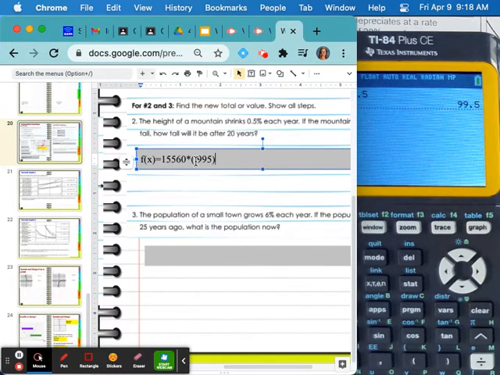Do y'all remember how to do exponents on here? Yes. Command or control and the greater than symbol. Put your x there and then control greater than to bring it back down.